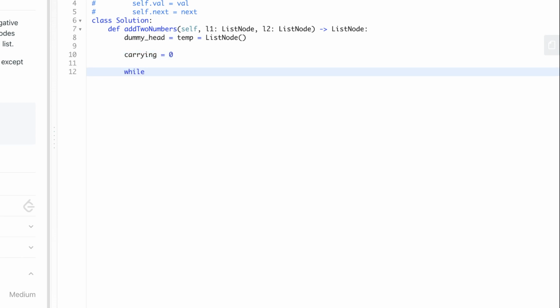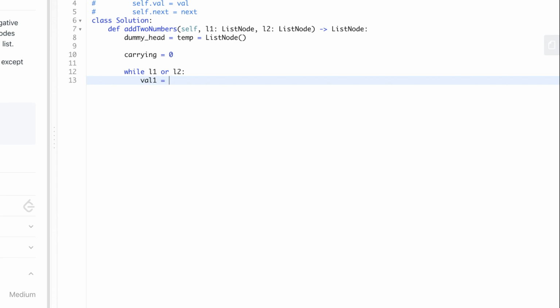And then we're going to need a while loop, while l1 or l2. So this basically means whenever both of these nodes are null, that's when we're going to stop. Because when both of these nodes are null, that means we have reached the end of these two linked lists. And then we'll be getting the value of these two nodes.